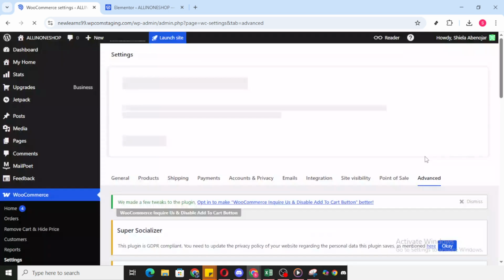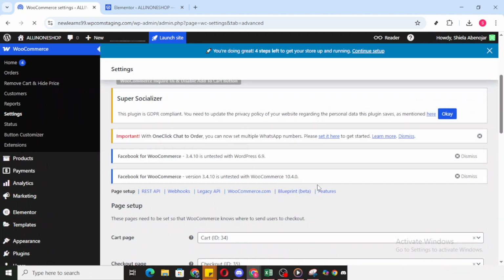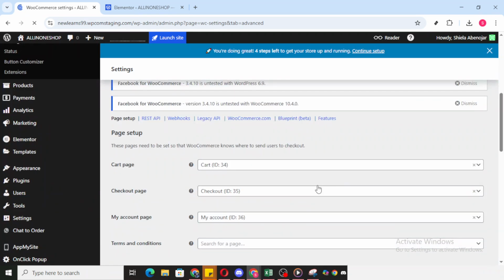You can now edit using Elementor. Open the checkout page and choose Edit with Elementor. If you don't see that option, ensure the page is not using a template that locks editing and that Elementor is active for pages on your site.